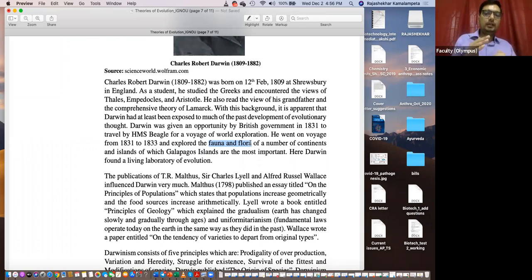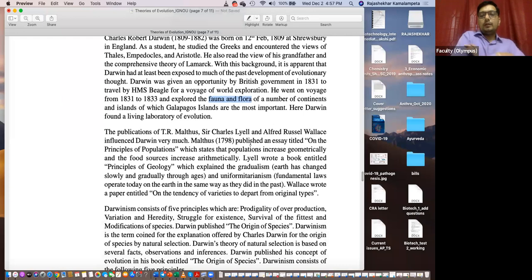So this process had begun from his past exposure and was influenced by many other scientists before him, biologists and anthropologists. Later, also because of his travel on the HMS Beagle and the deeper insight he gained by analyzing the plants and animals on those islands. We'll talk about how things like adaptive radiation influenced and helped him come to the conclusion that he came up with, I think the most accepted theory of evolution in a way.